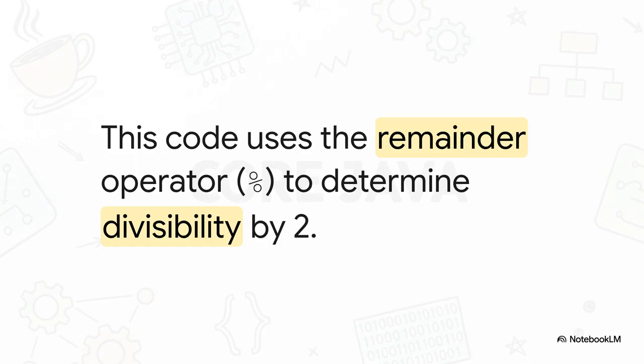Easy enough. Then we hit our if-else statement, our decision point. Now, what's this funky little percent sign? That's the remainder operator. All we're asking is, if you divide the number by 2, is there a remainder of 0? Well, 10 divided by 2 is 5 with no remainder, so the condition is true. And because it's true, the program prints out the number is even. See how that works? We used a variable, an operator, and control flow to solve a problem.